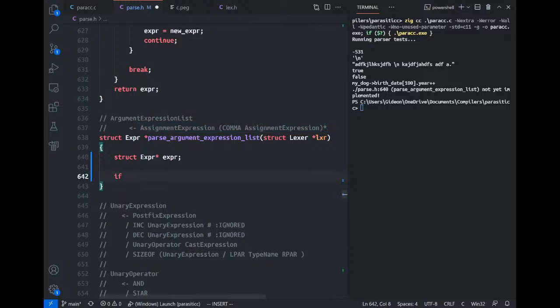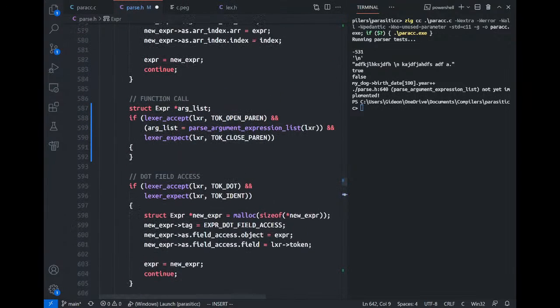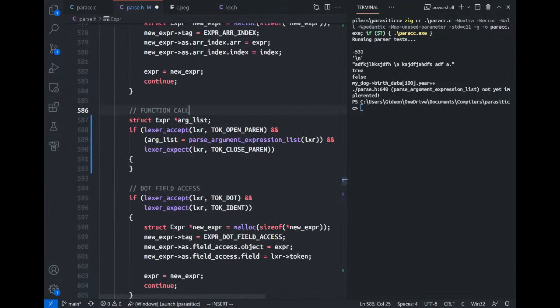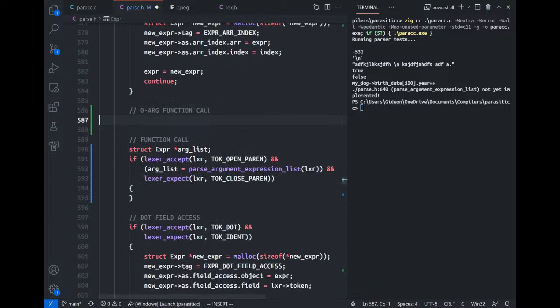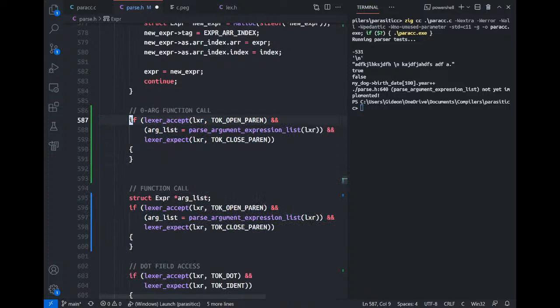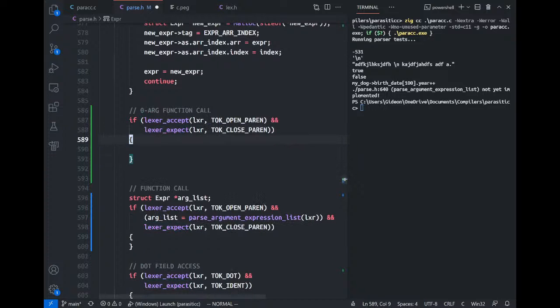So let's just follow the grammar, which means I need to up here also accept an empty function call, a 0 arg function call, and that's going to be very similar. Let's quickly do that. Not be an argument list.